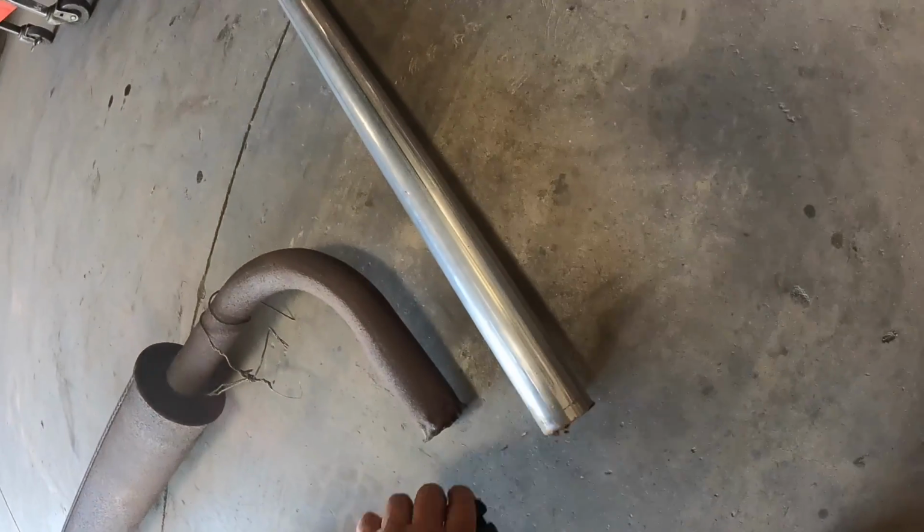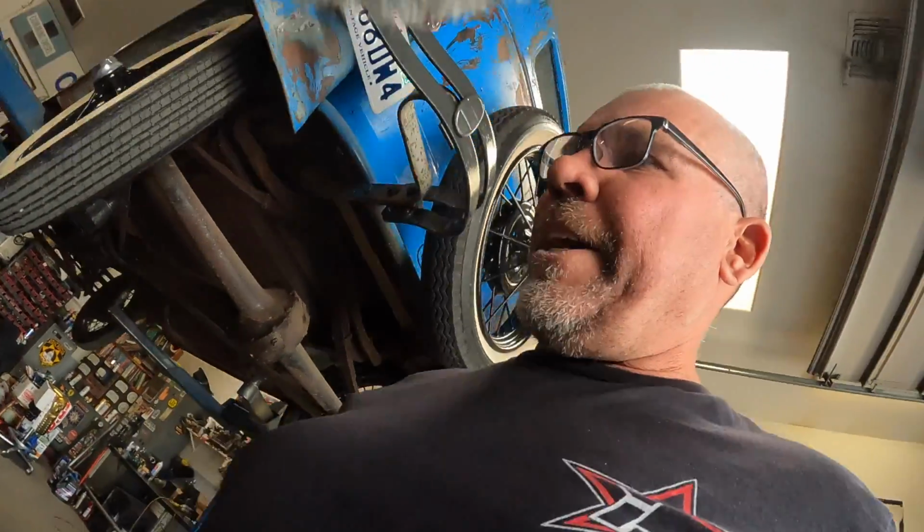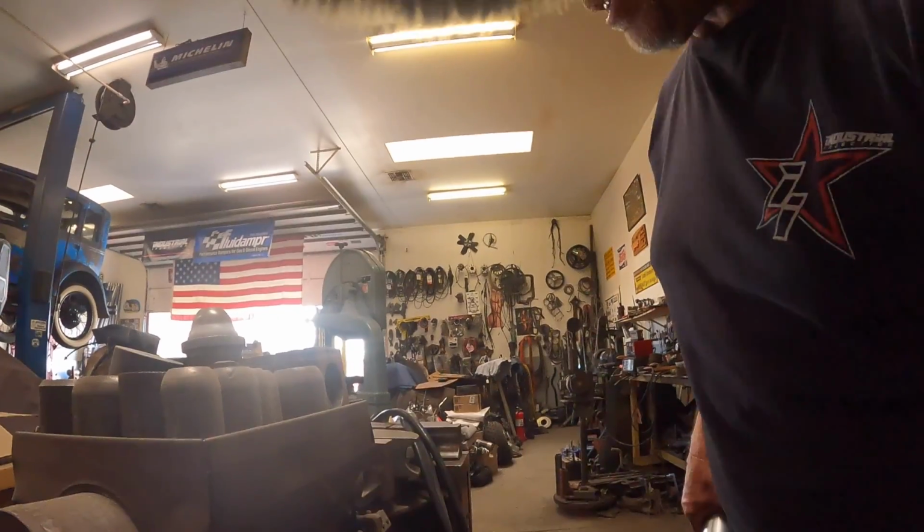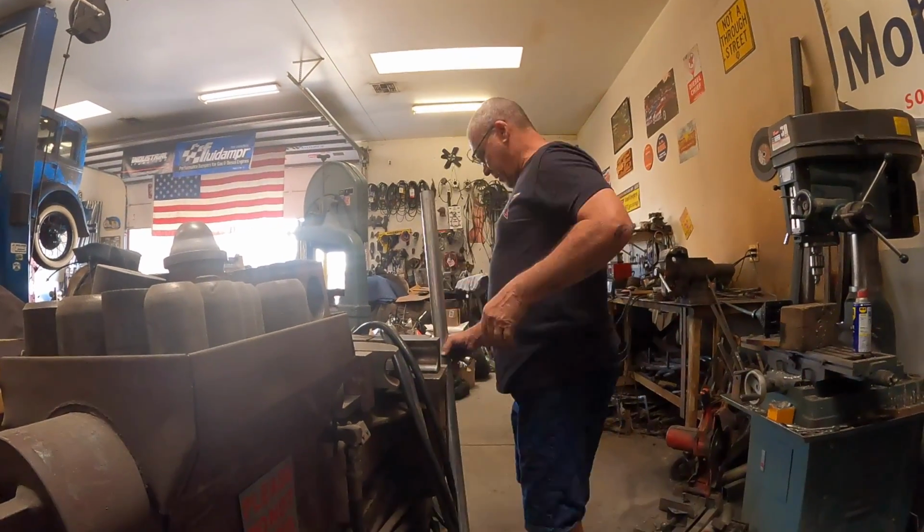So got a piece of 2-inch here. We're gonna take her over to the tube bending flaring machine, and I think we're gonna put the 2-inch die in. And I think I'm gonna bend the radius first and then do the flare. It's kind of a risky move to do that, because if you mess the flare up, you gotta bend another piece of tubing. But I'll see if I can get the flare right the first time.